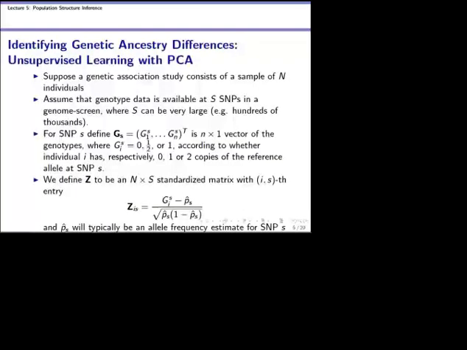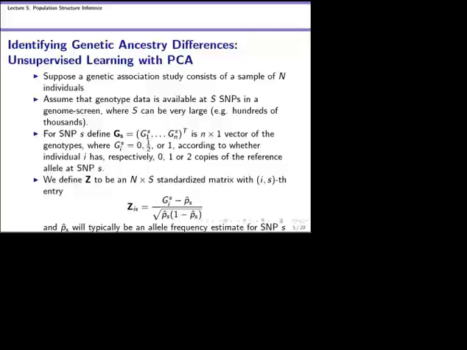Okay. So how is PCA performed using genetic data? So suppose we have genome screen data on individuals in our sample, and we'll assume that we have genotype data at S SNPs, and S typically is going to be very large. So in our genetic association study for transferrin, S was 250,000. So S can be very large, even a million, for example. So for SNP S, we're going to define the genotype data to be 0, 1 half, or 1, or it could be 0, 1, or 2. I mean, it's just additive model.